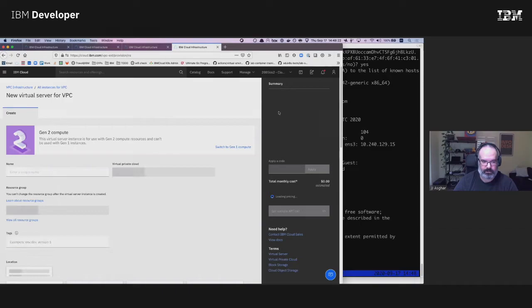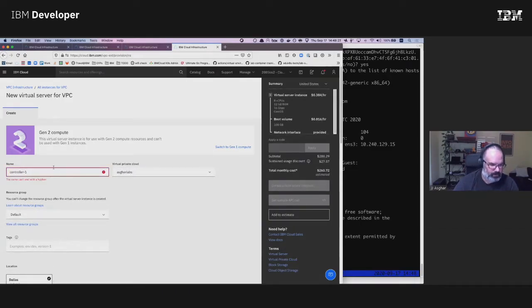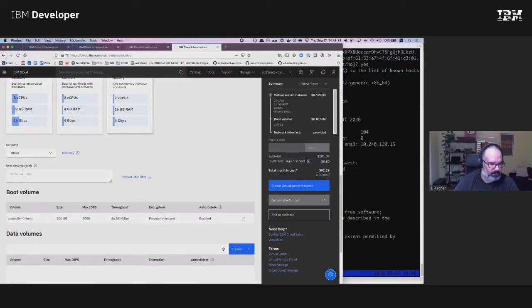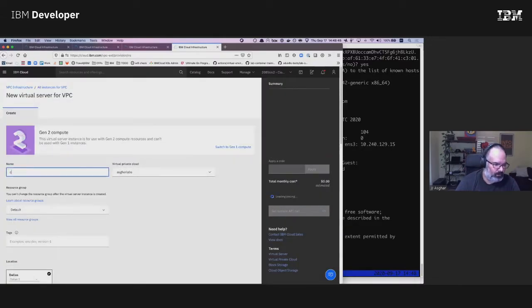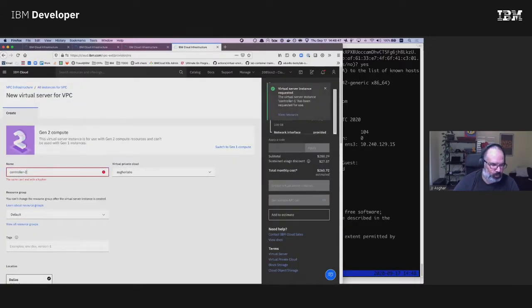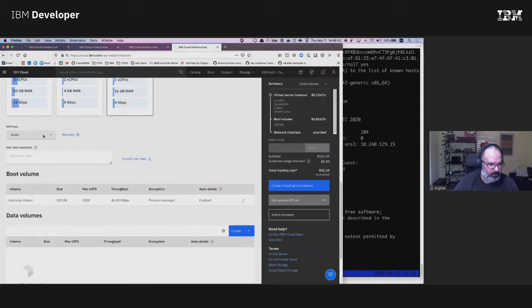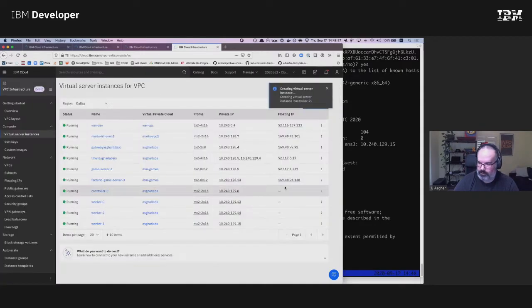And I'm going to create controller 1, Ubuntu 16, my key, create, and then controller 2, Ubuntu, memory, my key, and create.